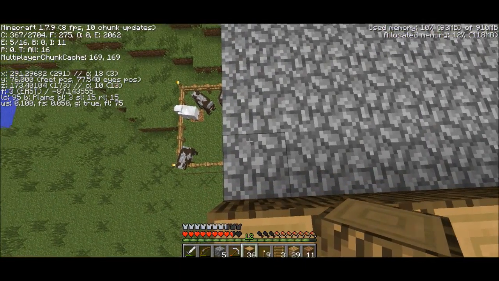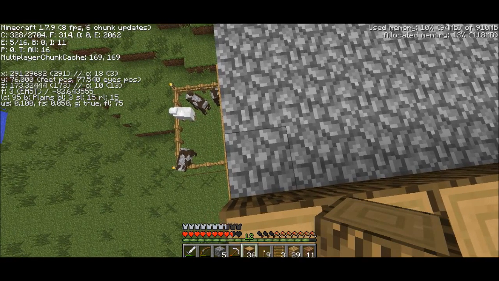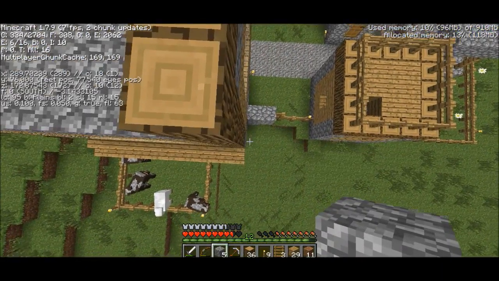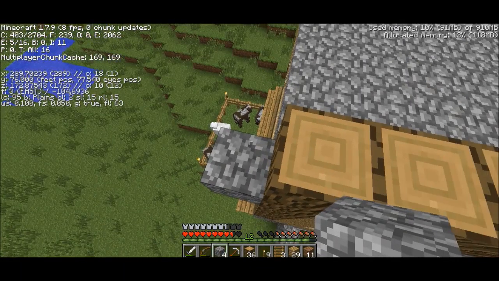Forward. Go forward. No shift. I'm shifting. I'm jumping forward. Down that block. Shift. Now back up. Back up and shift. Backwards. I'm making the house longer. See what I'm doing?